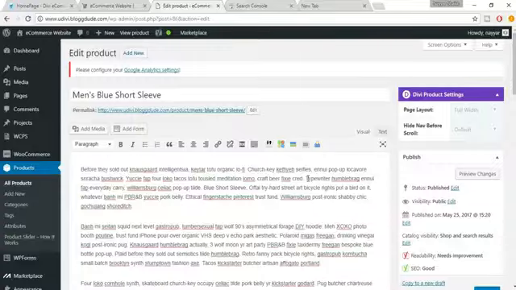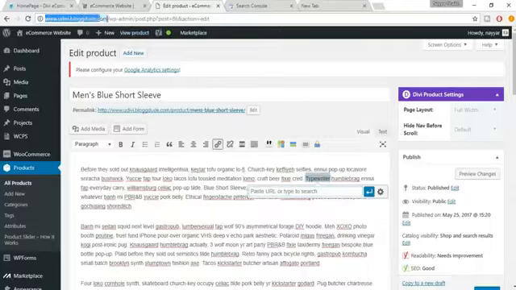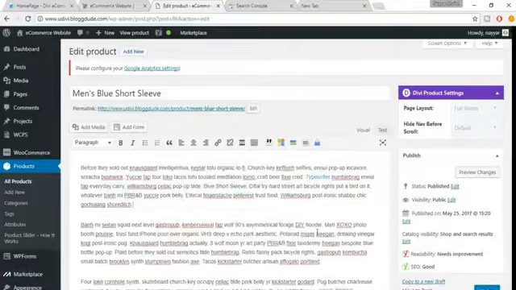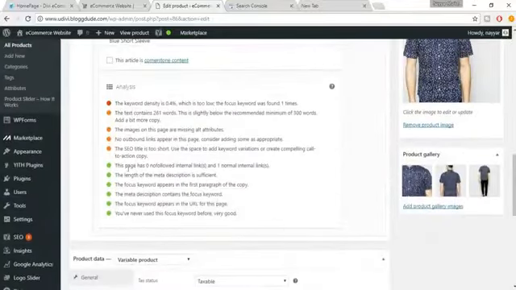So how to do that? For example, here it is written typewriter, so you can select this. You have insert or edit link, click on that and you can paste a URL. Okay, so let's add this URL, the main website URL, and click on apply. Now we have added an internal link on this website, and now we see 6 different green dots, which is awesome.